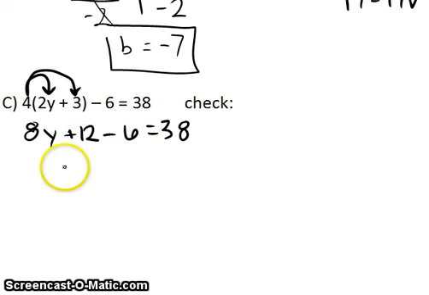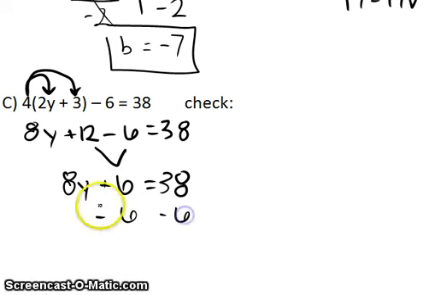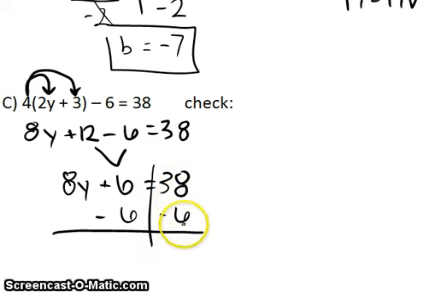And now I can combine like terms, because these are like terms, neither of them has a variable. 12 minus 6 is 6. So I can write this like this. Again, we're trying to get y by itself, so we need to undo this plus 6 and the times 8. We can use our normal date night story, where this is you, this is your date, and this is your wingman. Drop off your wingman first, of course, by undoing that addition. We do that with the inverse of addition, which is subtraction. So 38 minus 6 gives me 32.